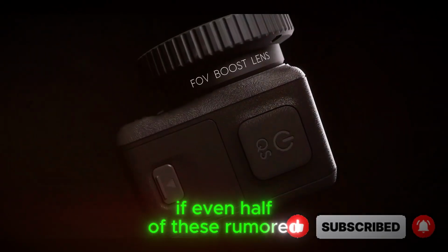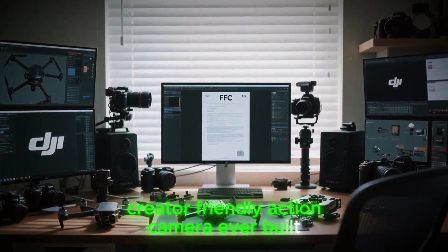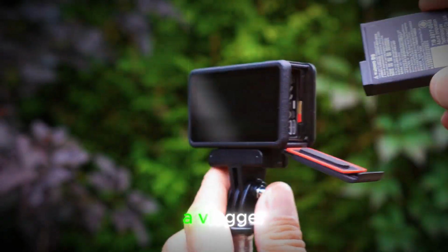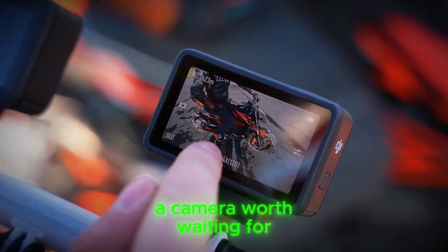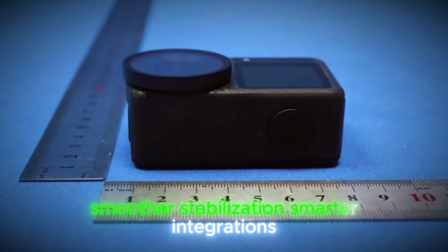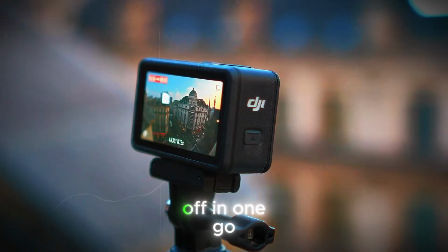If even half of these rumored features make it to the final product, the Osmo Action 6 could end up being the most versatile, creator-friendly action camera ever built. So where does that leave us? Well, if you're a filmmaker, a vlogger, or just someone who loves capturing life's adventures, the Osmo Action 6 is shaping up to be a camera worth waiting for. Bigger sensor, higher resolution, smoother stabilization, smarter integrations, longer battery life, and rugged durability. It's almost like DJI took a checklist of every creator's dream features and decided to check them all off in one go.